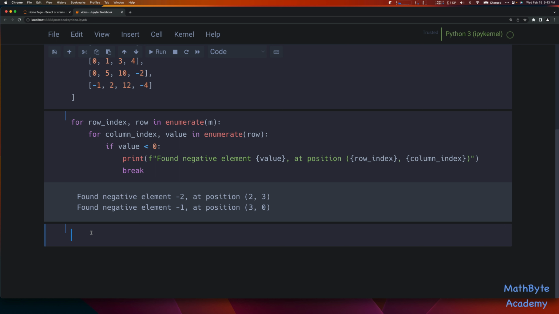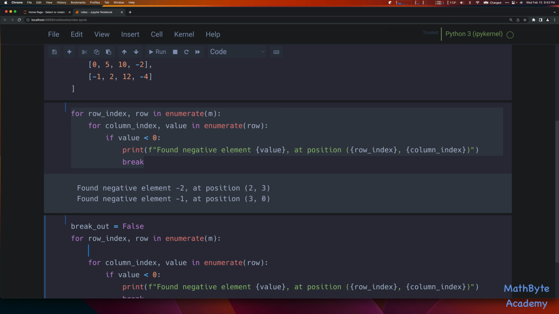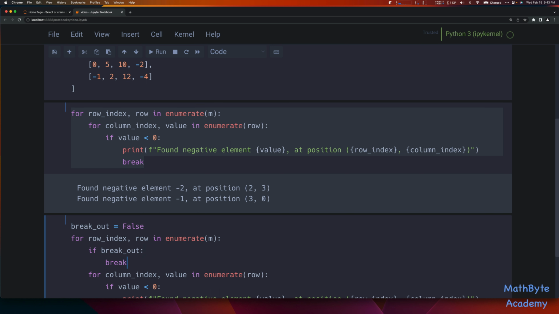So we could try this approach, which is to use a flag basically to track if our outer loop needs to break or not. So we're going to say break out equals false. We'll start with a flag that will be equal to false. I'm going to take this code, paste it, and then we're going to fix it here. So what we're going to check is we're going to say, well, if we have to break out of this outermost loop, then break.